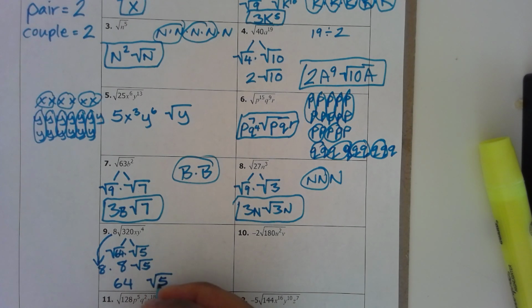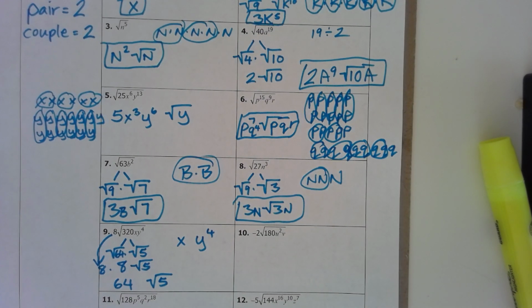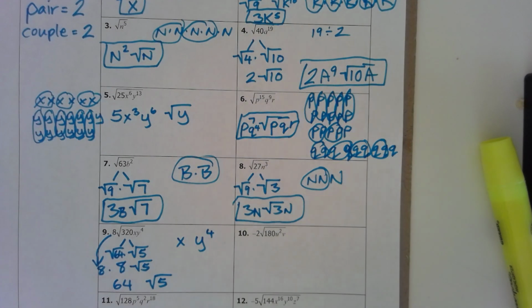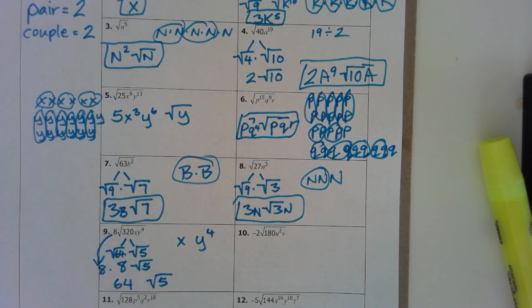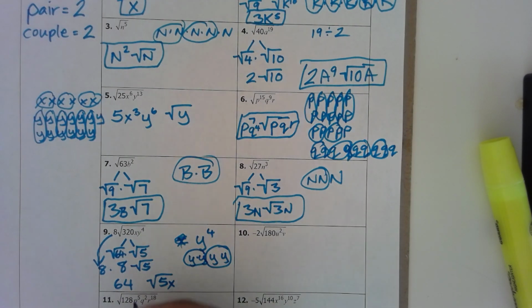Now I'm giving myself a little bit of space, you'll notice, right next to the radical sign, because the one thing we haven't dealt with are those variables. And so we have x, and then we have y to the 4th here. Now, we'll notice that with the x, there are no pairs. It's just that lonely x, and that lonely x has to stay on the inside, so we don't need to worry about that. But what about that y to the 4th? Well, if I break that down, you'll notice I have 2 pairs. They get to go outside on the date, so y to the 2nd. Okay, and so there we have it.